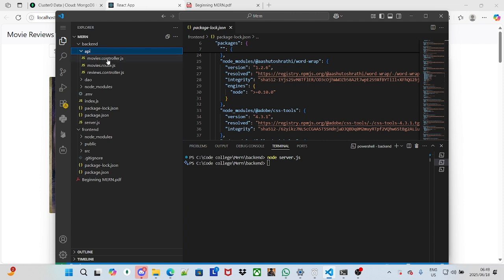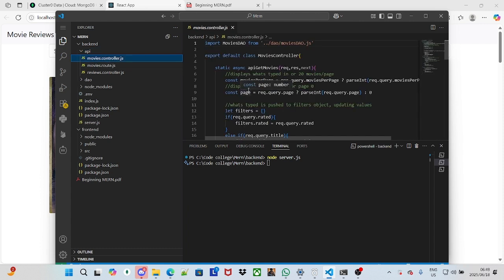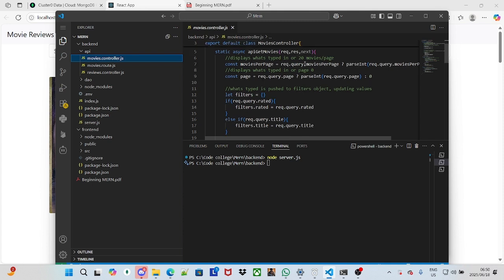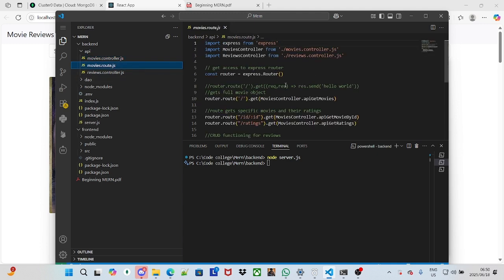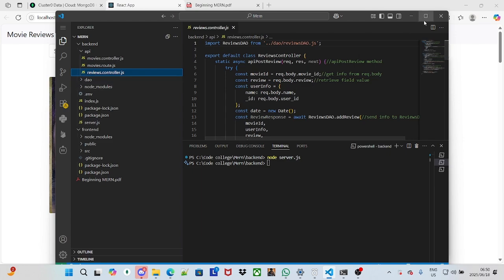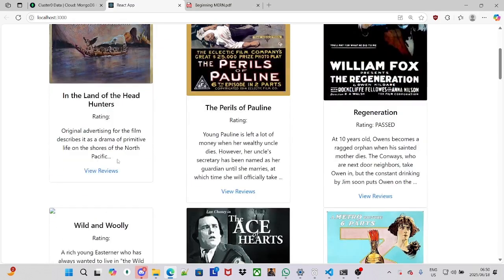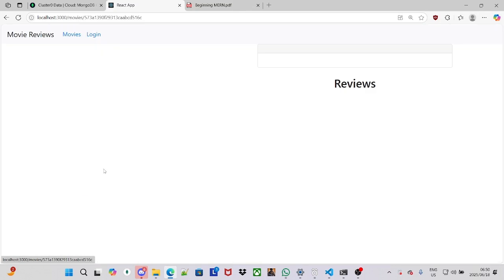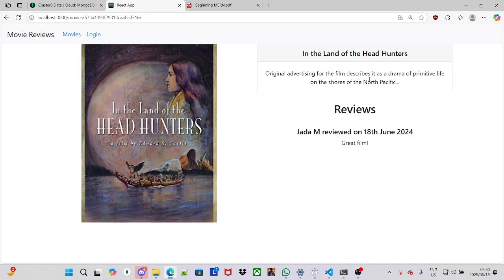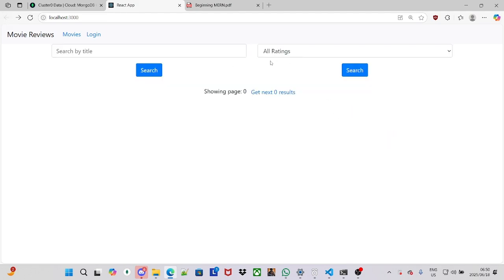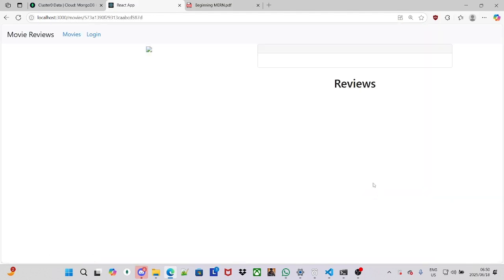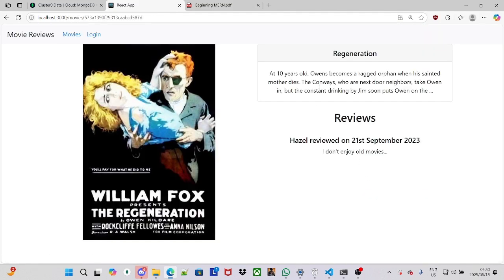And as you can see, I have my API which has my movies controller. It carries all of that. It displays the 20 movies and the movies route. If I go to the movie controllers, all of that, the reviews. The main thing was on my front end, when I go to a certain movie, let's say we're going into Hero of Hunters, right? They say reviews. I want to add the reviews here. I don't know how to add the reviews. This one doesn't allow us to add the reviews. Let's go view reviews here. We don't get an option.